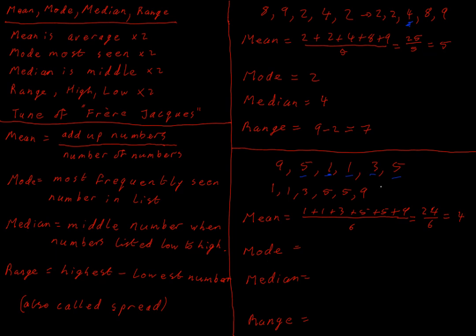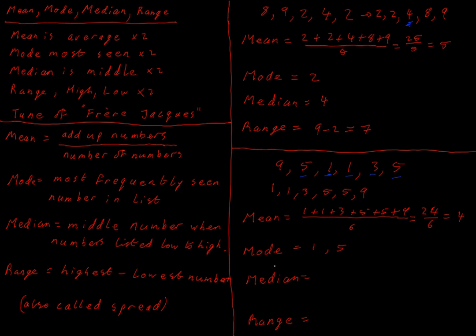What's our mode? Well, this time I have two 1s and I have two 5s. So I have most frequent numbers. Both of these show up more than the rest of the numbers. So I might put down that 1 and 5 are both modal numbers. That's actually another way that you can come across the word mode. It can be called the modal number. And I can have multiple of them. Usually they won't give you more than 2 of them, but if you have 2 numbers that are unusually more frequent than the rest, you could still say that there was a mode, but there'd be 2 of them.